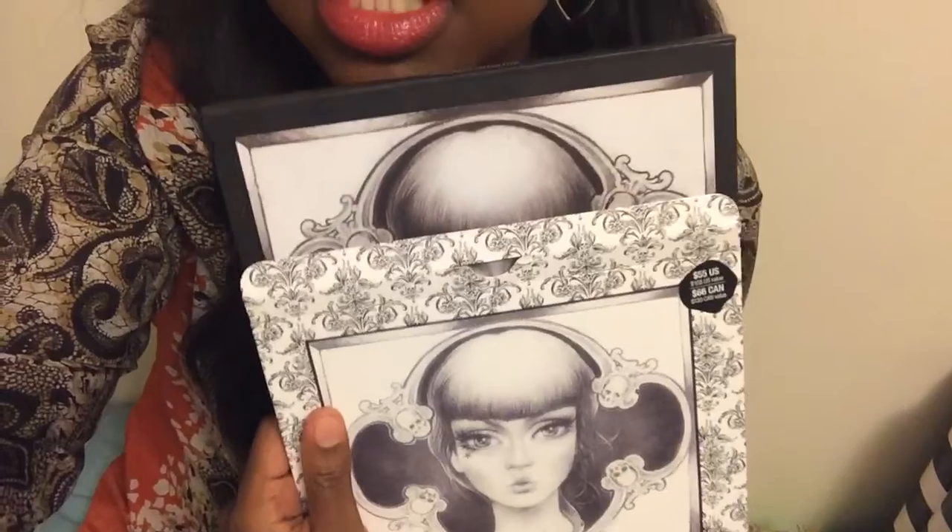When I went to get my first CMA done, I wanted to pick up the Kat Von D Book of Shadows and I saw it was sold out online. I figured if this is such a cult favorite, obviously I need to own it. Shout out to Sephora Brooklyn because they actually still had it in stock and I was able to get it. I haven't used it yet but I'm definitely looking forward to it.